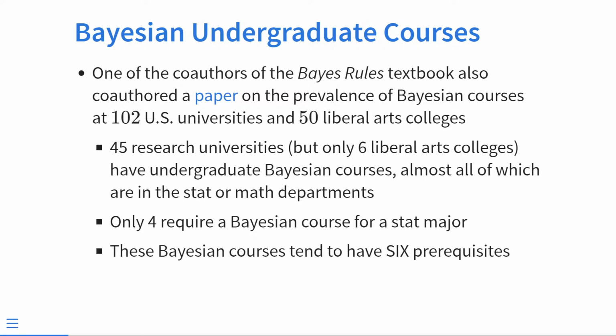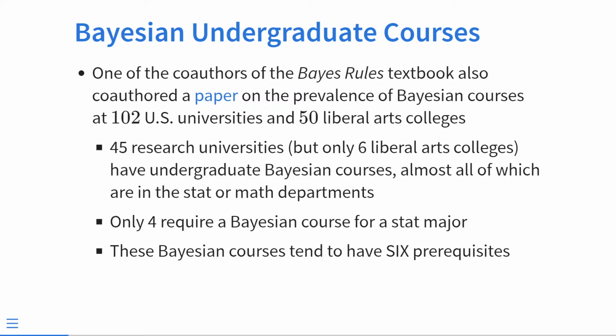So one of the textbooks we use is called Bayes' Rules. I think they have the exclamation mark in their title. I don't do the exclamation mark. But anyway, it's online. It's on the syllabus. The link is there. They are not the only, but they're one of the few textbooks geared at the undergraduate level for Bayesian inference.